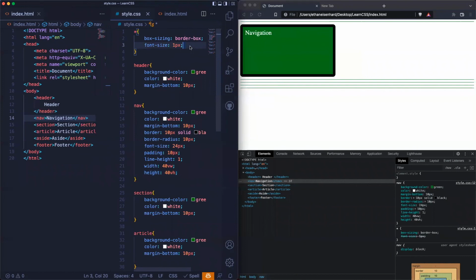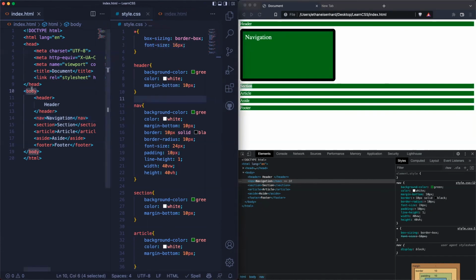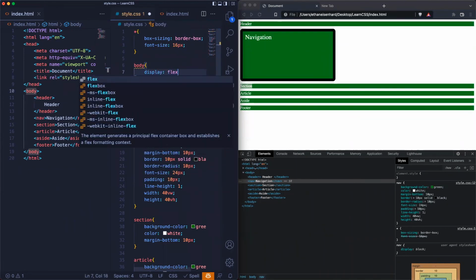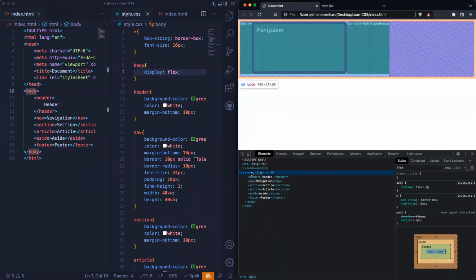If we just wanted to see it really quickly, let's put this back. I think that's because, yeah, all these were different heights because of that font size change. Right, if we wanted to make this, the body right here is the parent element. If we added display flex, you would see, actually, see now everything is stacked this way. Right, because now they have a rule that's set that way.